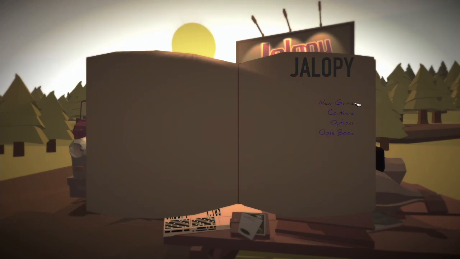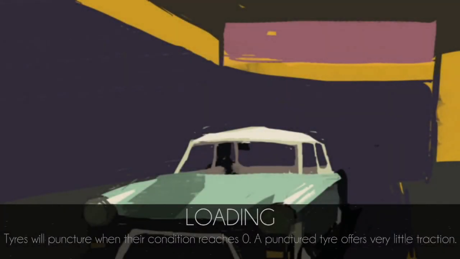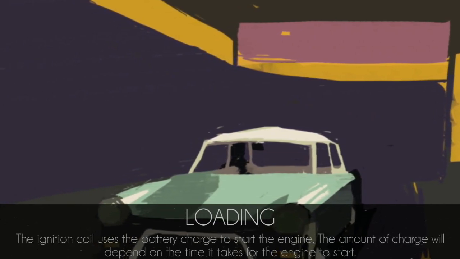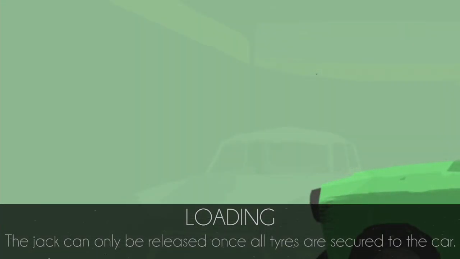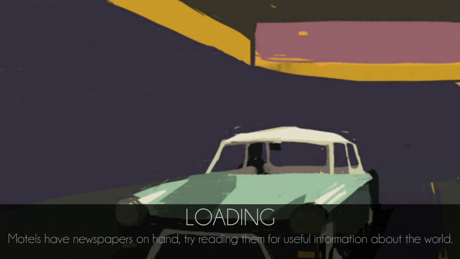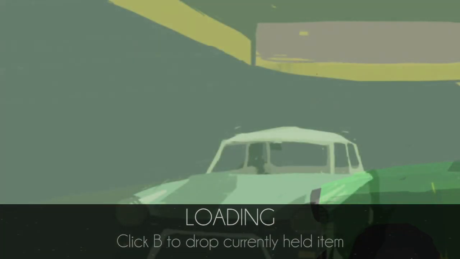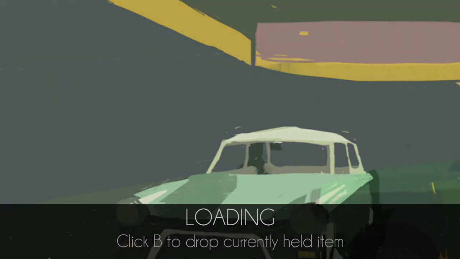One thing I've noticed is joystick doesn't work. We're gonna start, but we're gonna do the tutorial. Tires will puncture when their conditions reach zero. Ignition coil, use the battery charge to start the engine. Jack can only be released. Okay, that makes total sense. I can't read any of this. Click B to drop currently held item. That's useful.